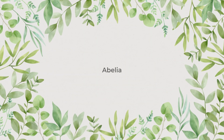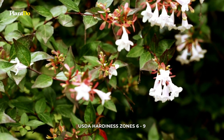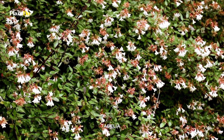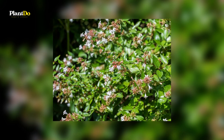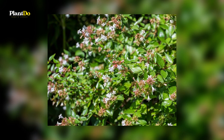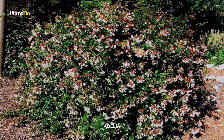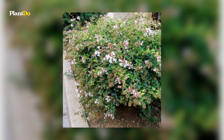Number 3: Abelia. This shrub has shiny foliage and fragrant flowers that provide late summer and early autumn blooms, which is great for your curb appeal and for attracting pollinators. It also tolerates some shade, so it's a good choice up against buildings. Read the plant tag so you'll know its mature height, because some varieties reach 4 to 6 feet tall, while others top out at 2 to 3 feet tall.